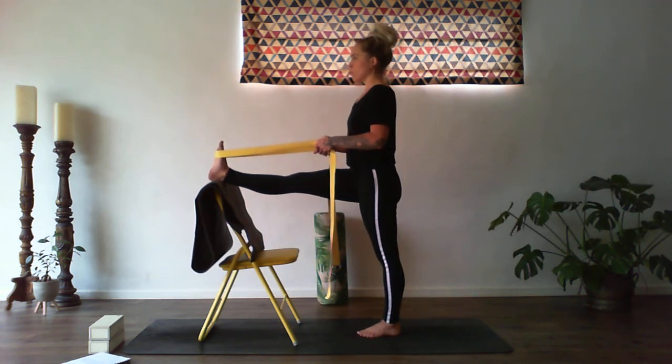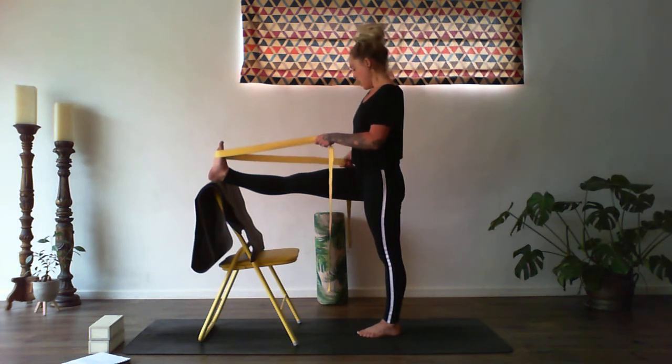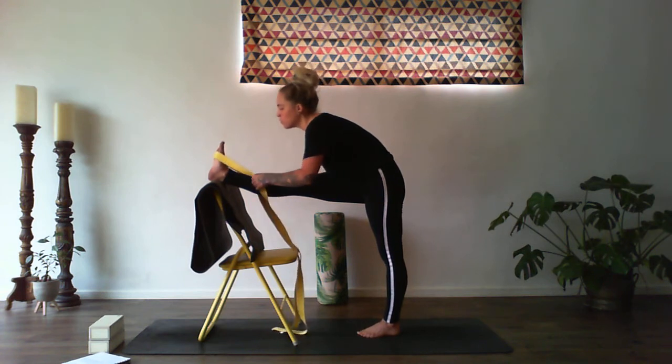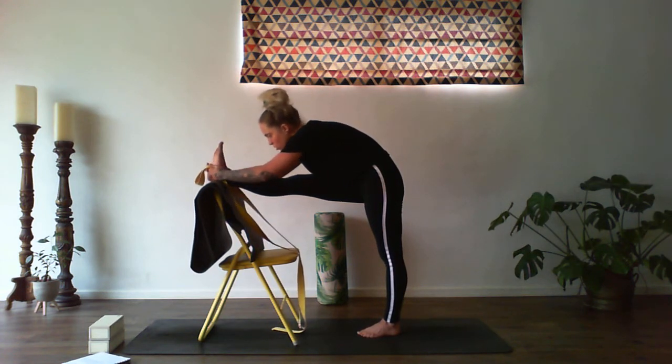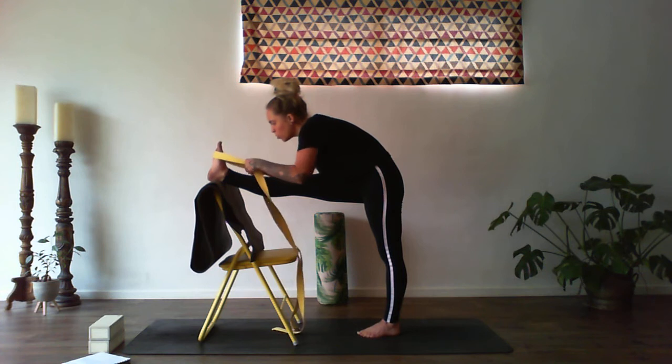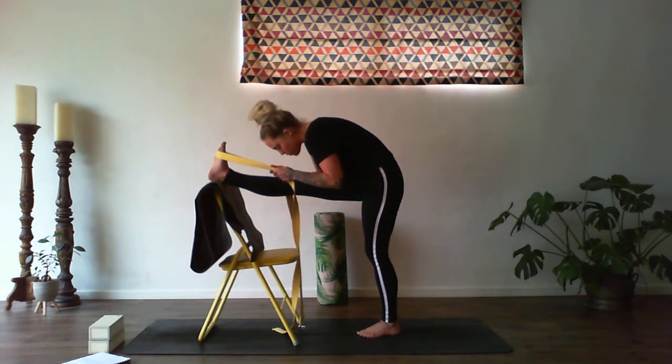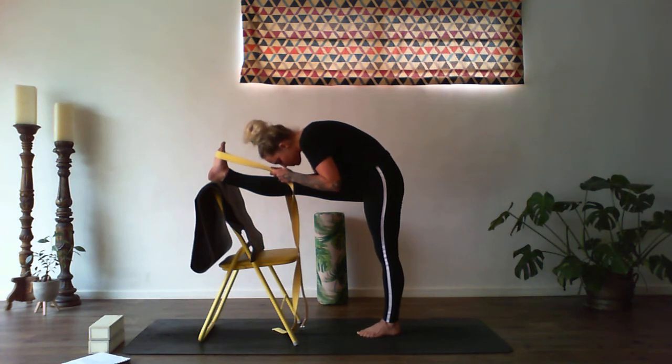Take a deep breath in, reach out with your chest. Almost puff it out slightly as you tuck the belly in and really fold here from the hips. So you can even walk your hands down. If you feel you can even hold onto the foot, you're welcome to do that. Otherwise, it's quite nice to pull on the strap. It gives you that full flexion. Micro bend the left knee if you need a bit of support. And just breathe into this shape. It's a deep stretch.